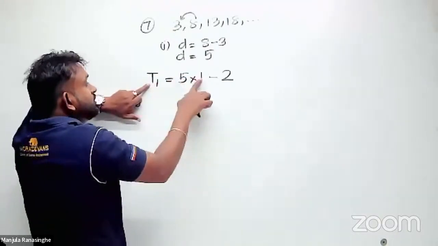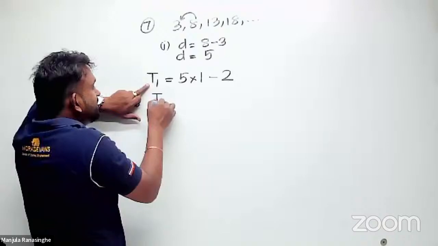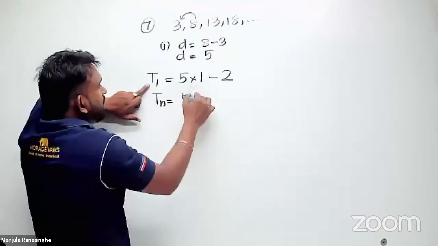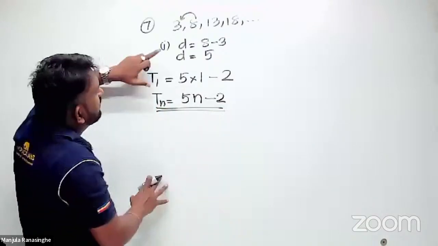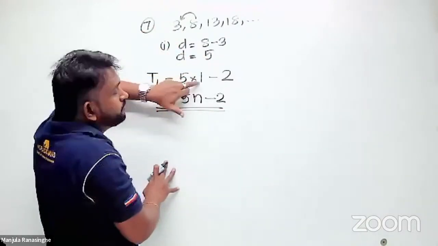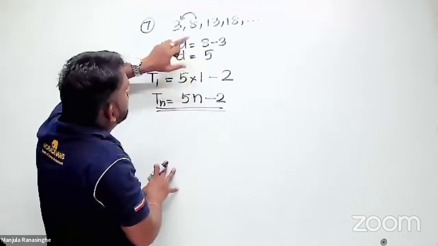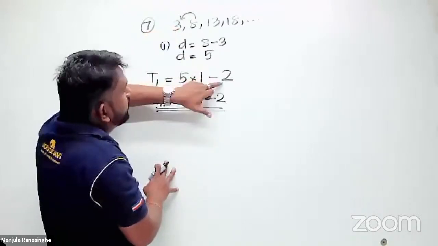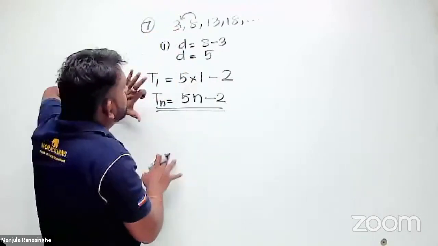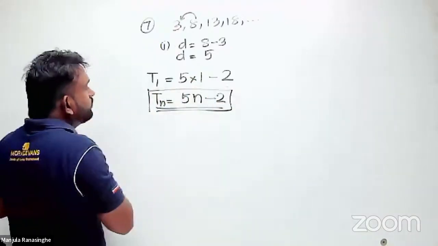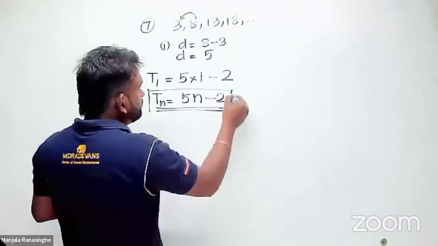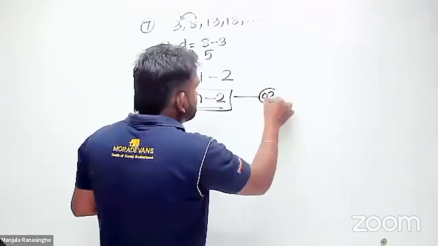Now for 1, here you put n, then Tn equals 5 for 1 you put n, minus 2. Where you build up, you take the common difference and multiply by 1. 5 into 1 is 5, but the first term is not given, then subtract 2 to make 3. Then replace 1 by n. So that is the general term of this progression. So you have 2 marks there.